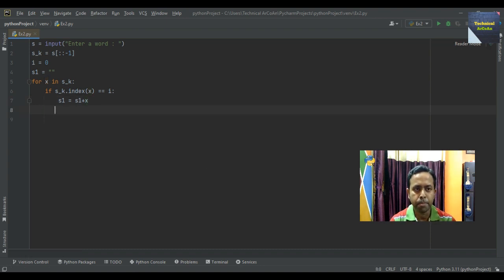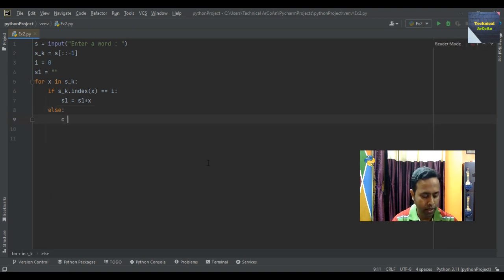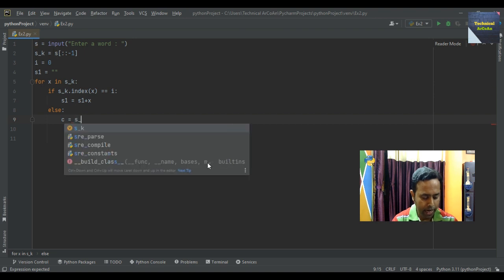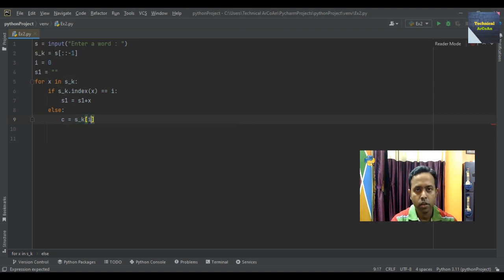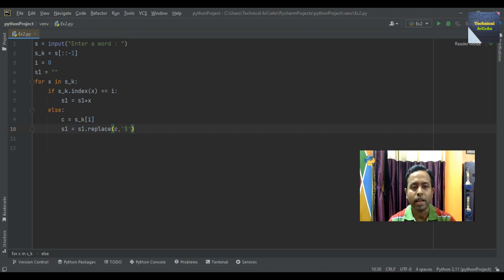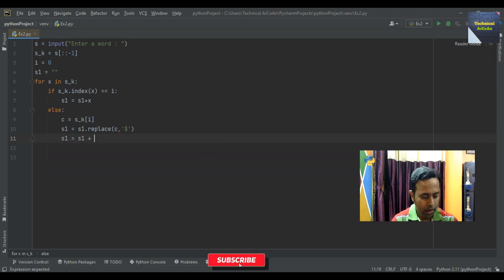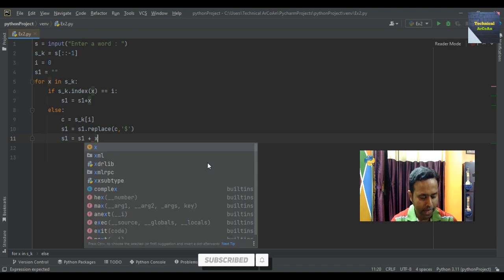This is the if part, and now we write the else part. As a statement we write c equal s_k within square brackets i, and then s1 equal s1.replace with c comma, and within single quotes $. That means we replace the successive repetitive character by $. After that write s1 equal s1 plus x.